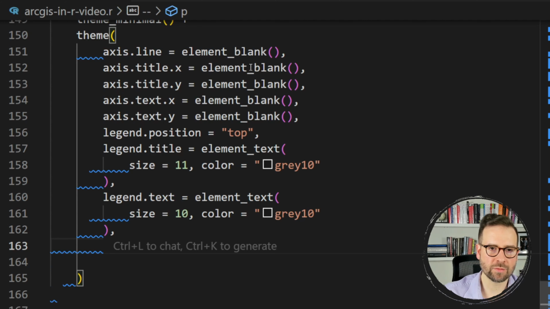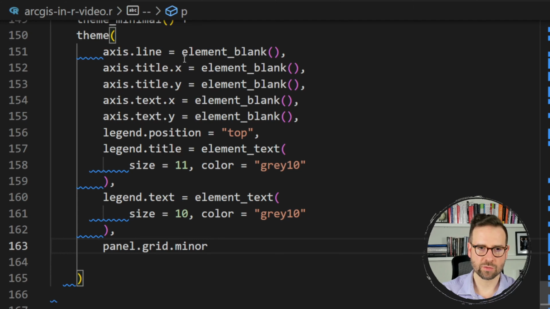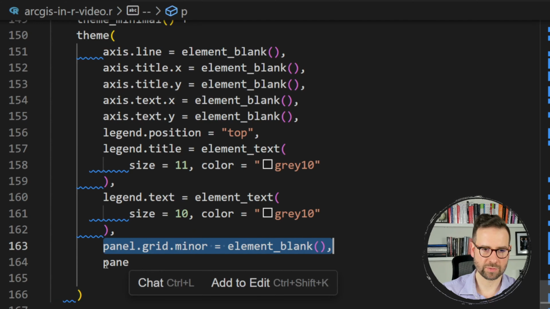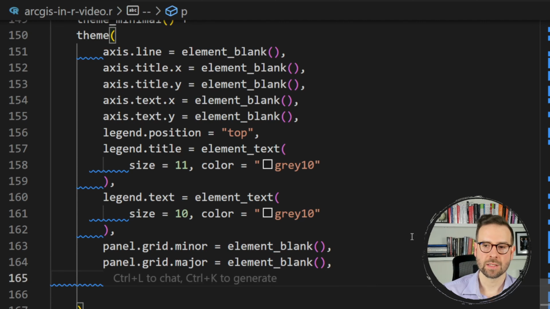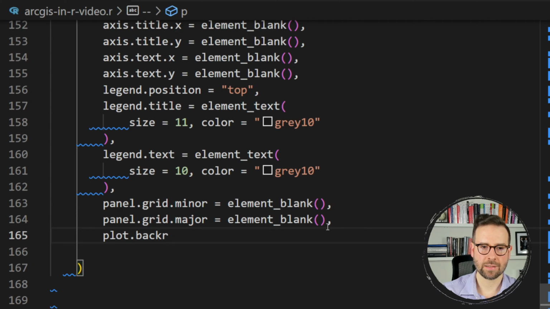Of course, because here we were getting rid of some of the things, there are also things such as, for example, panel border or plot background, and we need to also get rid of these because we use theme minimal. So what we're going to do is simply go here and define them. So panel grid minor, we need to also get rid of this one, and we need to get rid of panel grid major as well. These are again those lines that are formed based, of course, on the graticule. There's also, for example, plot background. We actually want to get rid of that one. So plot background, it's again going to be element_blank.